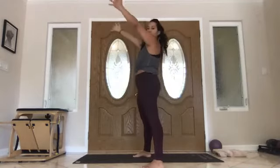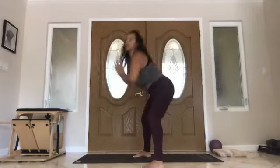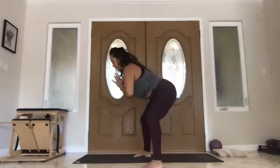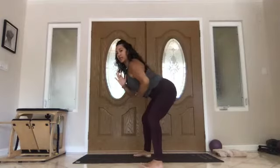Five. Four. Three, two, and hold down one. Take your time here. Tailbone in neutral, no tucking, core's engaged.